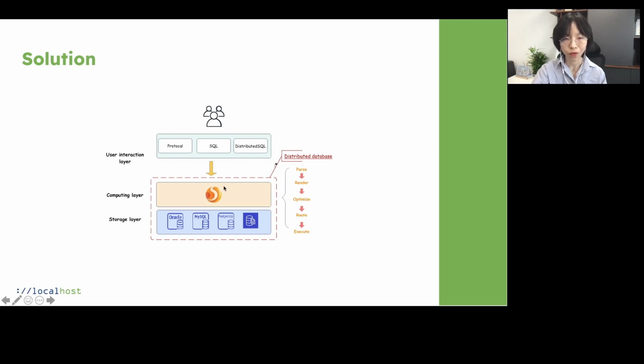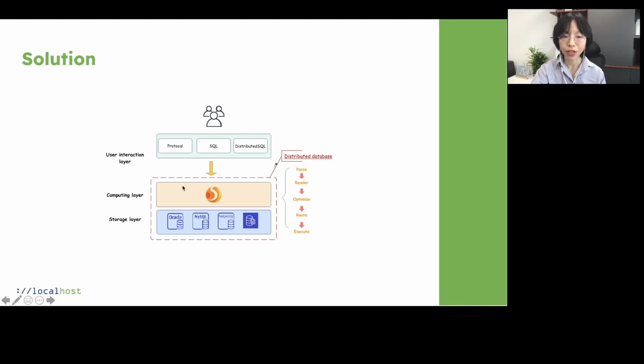So ShardingSphere will receive people's requests, parse them and render them as internal objects, do some SQL optimization, calculate which PostgreSQL instance has your data, and send subqueries to the different local storages, that means your PostgreSQL instances, and merge the local results into the final result to return to your application, right?